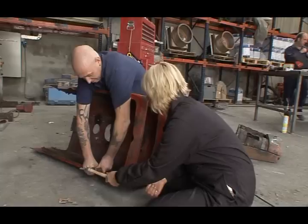Now you need to come round this side. See the way you've got it at an angle? You need to come round the other side and then hit more, concentrate more on this side. And it's starting to shape in nicely.